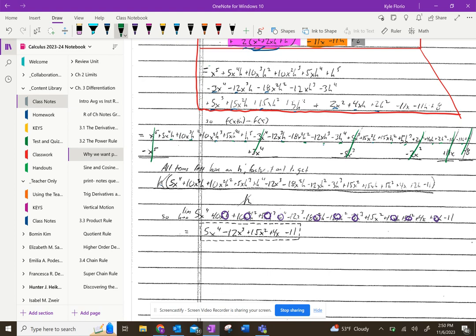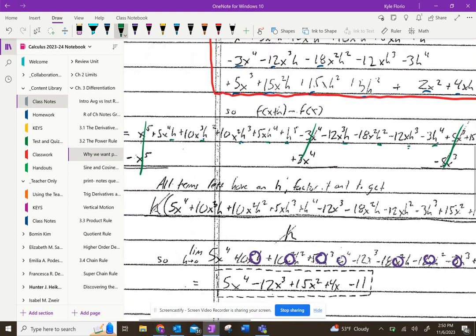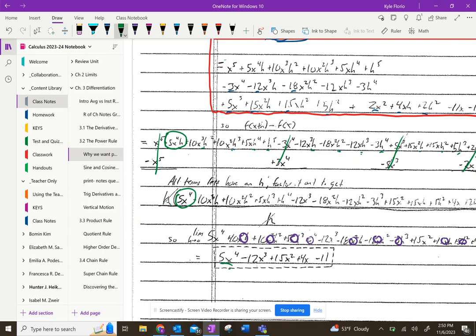So when you factor all the h's out, the only term that has only one factor of h is this first term here. Everything else is going to have h to the second, h to the third, h to the fourth, h to the fifth, h to the sixth, all the way down. So when I take out all the h's, they're all going to have an h still in them except this one. So this is the only term that's not going to have an h in it. So that's the only term that survives when we plug in 0 for h. And so that's going to be true with all of the terms that survive. All right, so pseudo proof.